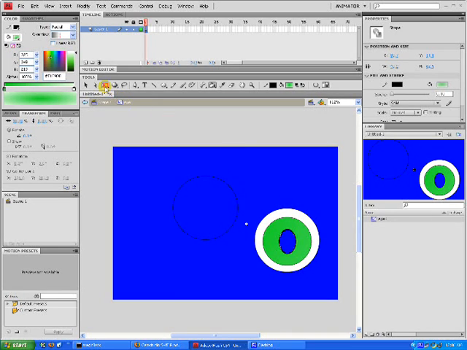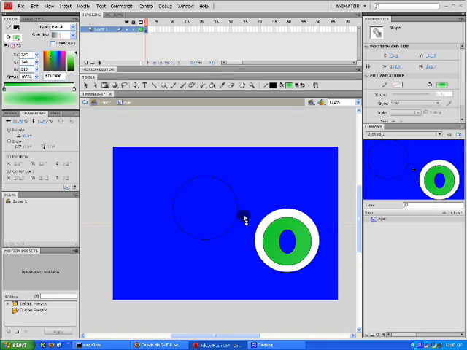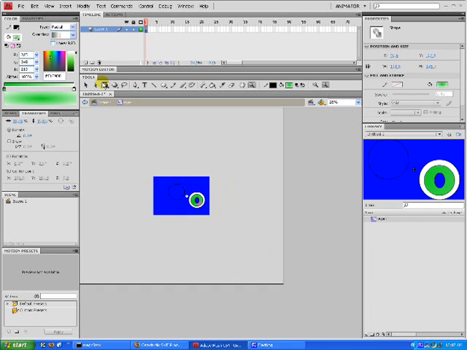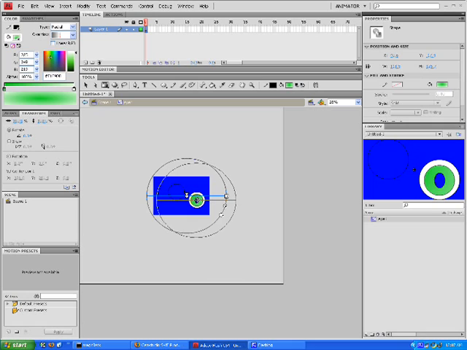I'm going to use the transform tool. Use the gradient tool. I'm going to click on it, and you see that big line? I don't know why Flash does that. It's annoying as hell. My drawing is here. Why is that line over there? So I'm going to have to zoom out. Probably more. Select that gradient again and make it smaller. It's annoying. Anyways, make it smaller. Move it to the center there. Make it smaller, so we can actually work with it. Okay, I'm going to zoom in again.